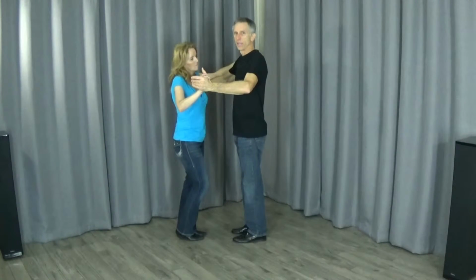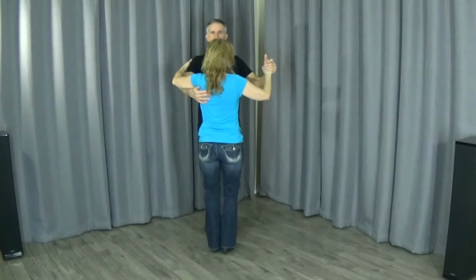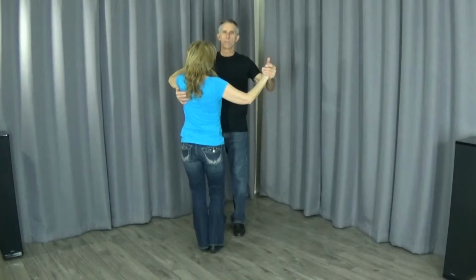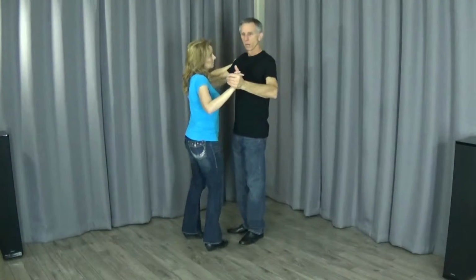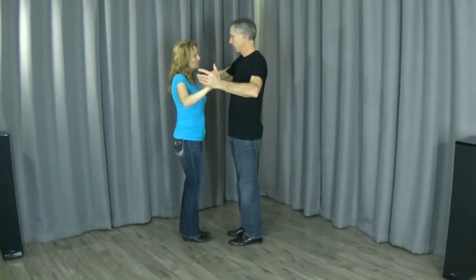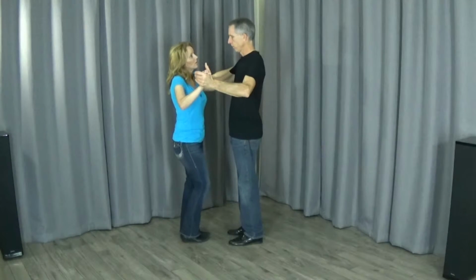With a lot of dances, when you're in closed position, you may want to be offset a little bit, meaning that the lady, instead of being directly in front of the gentleman, would be off slightly so that her right foot is between the gentleman's two feet and the gentleman's is between the lady's two feet. With this dance, that's not so important, but just be aware that with some dances, waltz and a lot of other dances, it's good to have the lady offset a little bit. I think we tend to be slightly offset, probably just because I've danced for so long, but it's more comfortable here than it is over there, just the way our arms are.